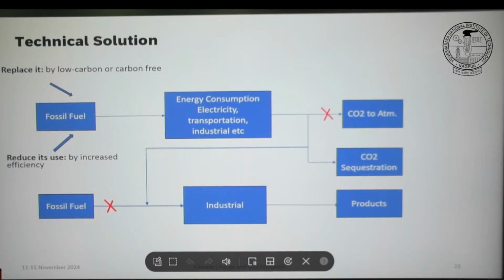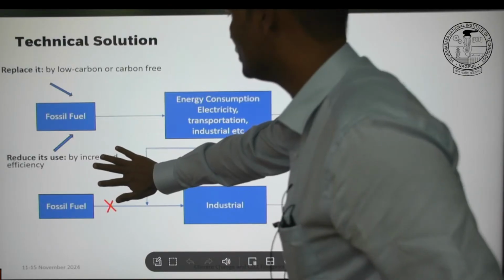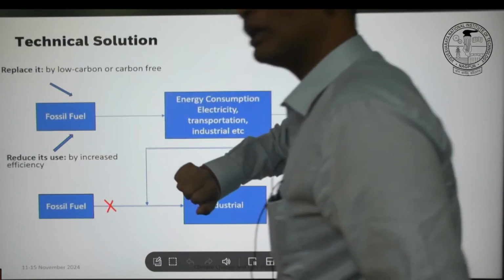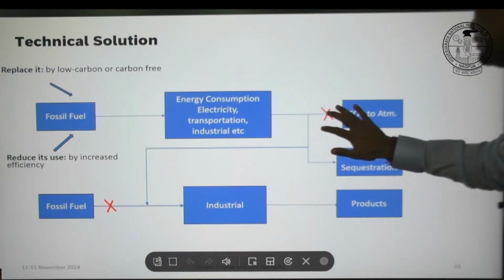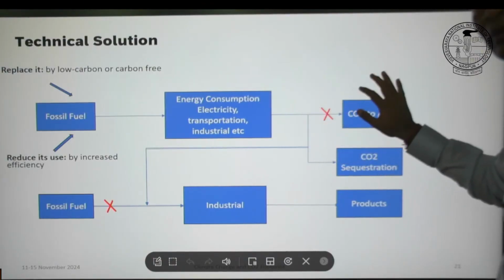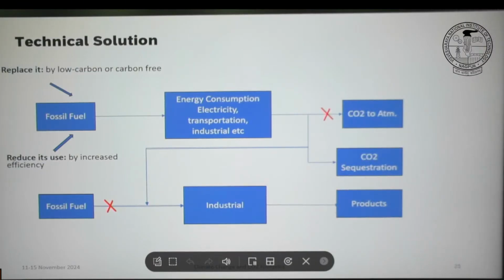So an intermediate solution could also be, what else can you do? You continue your business as usual, increase the efficiency as much as possible, go to low carbon fuels as far as practically or economically possible, and whatever CO2 is coming out, you capture this and don't let it go to the atmosphere, but you sequester it. By sequestration, I mean you can have your CO2 fixed permanently somewhere in geological structures, formations.